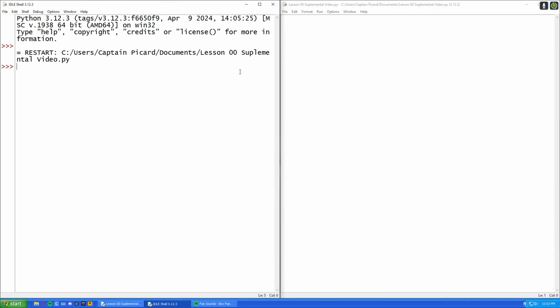First things first is you'll notice that I have two different windows open right now. I have on the left side of my screen what is called the shell. Now the shell is really good for running single lines of code, but it is not good for running entire files or for typing your code into, because we can't make corrections in the shell. So I want to stress this. You can't use the shell to make files for this class. You should be opening up a new file every time.